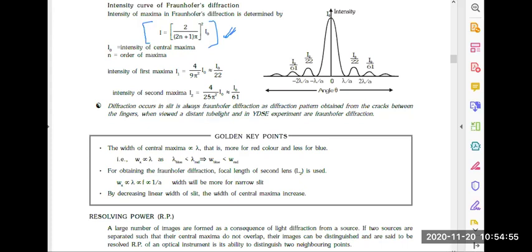Now suppose I'm having two objects, and they are so near to each other that, because of the diffraction of these two particles, instead of seeing two objects, I feel it is only one object, then that distance is called, tell me. Yes, okay. So let's try to calculate. This is the basic minimum angle. I can either find the minimum angle or the minimum distance. Let's see how to find it. I hope all of you understood what resolving power is.